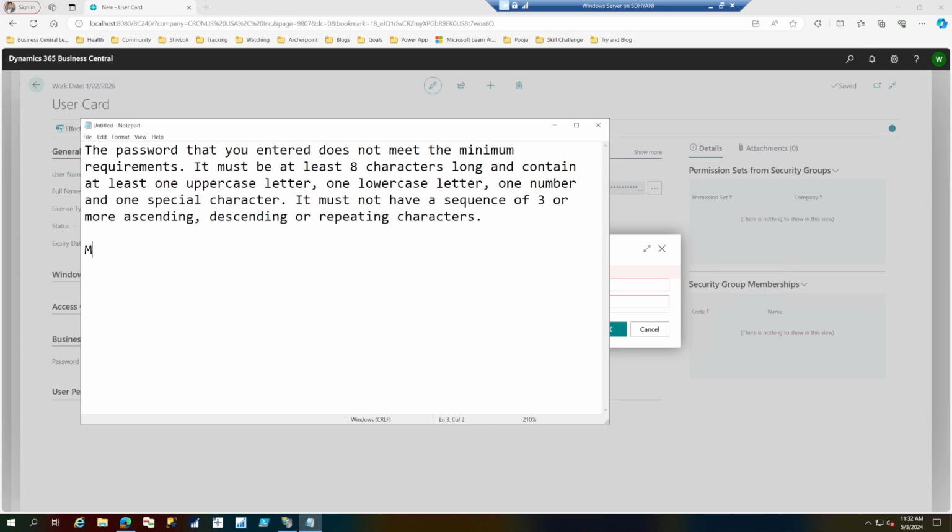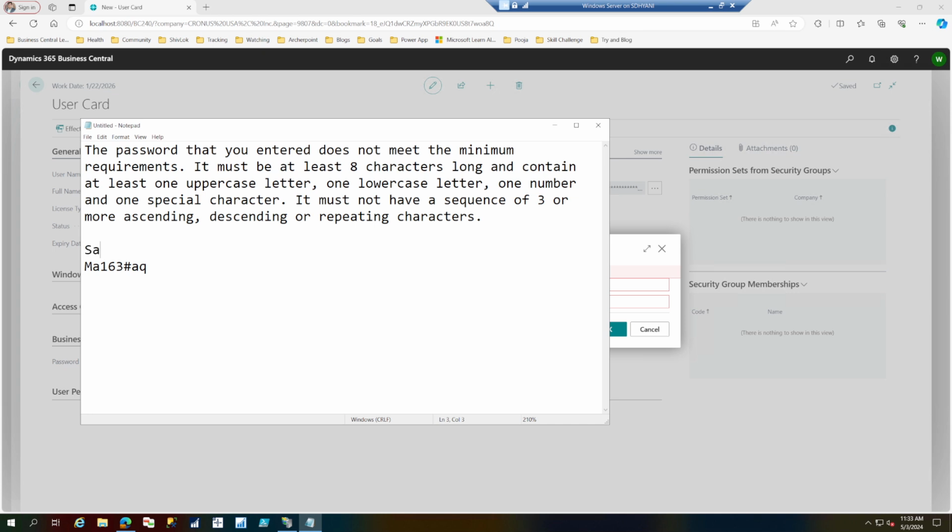We need an uppercase, we need a lowercase. Okay, what else do we need? One number, and I'll just use some random numbers. So this makes it 5 characters till now, and one special character, and this should not be a sequence. So this makes it 1 2 3 4 5 6 7 8, exactly 8 characters.